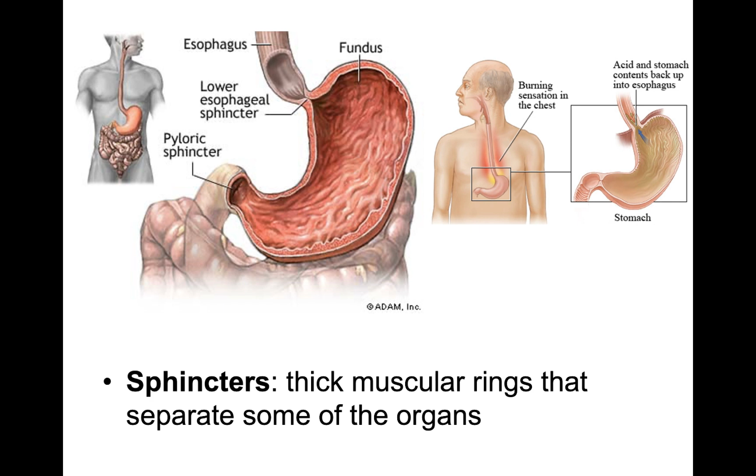So the stomach is the muscular sac that's going to store or hold food, and it does very little digestion and absorption. Once the food is inside the stomach, we don't call it bolus anymore. In the stomach, the food starts to mix with other chemicals that are being released from the stomach, and it's going to be called chyme.